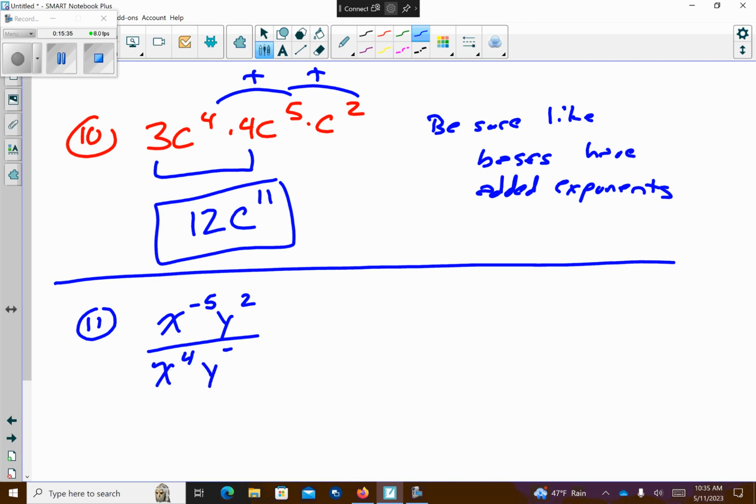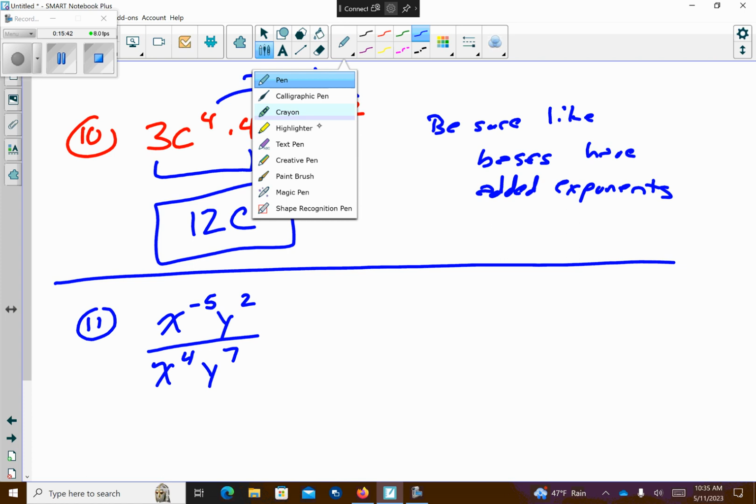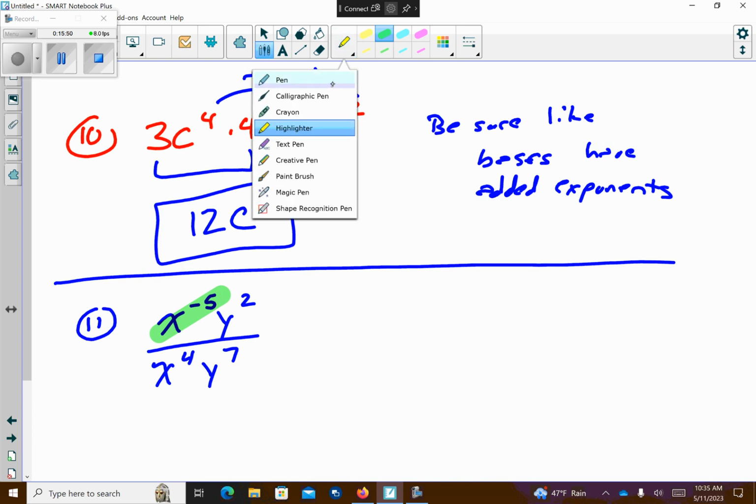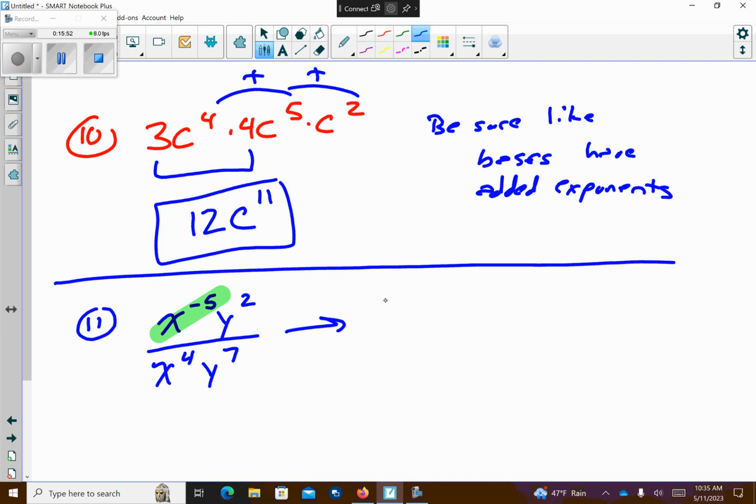All right. So this might be an easy problem to someone to say, oh, I'm just going to do it all in my head. And good for you. Hopefully you don't miss this. Put it at the bottom. It's going to move. Okay? So the y squared stays up on top. The x to the fourth was already down there. The y to the seventh was already down there. And it's joined by the x to the fifth.